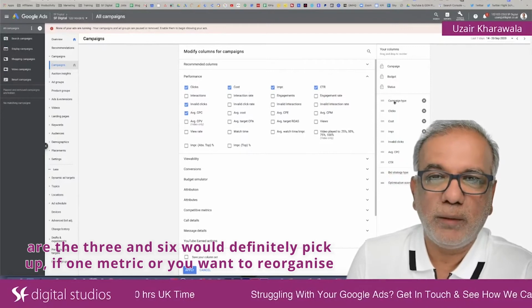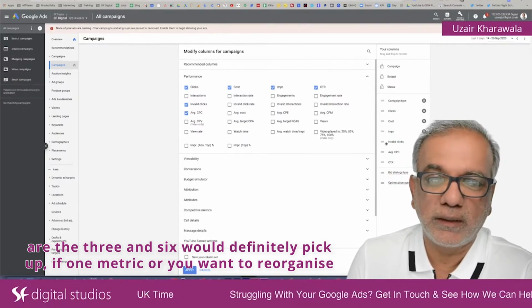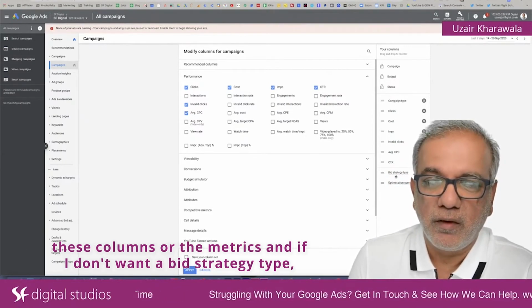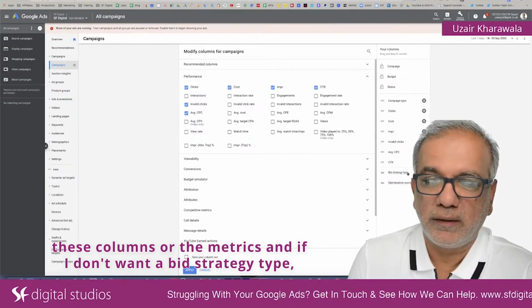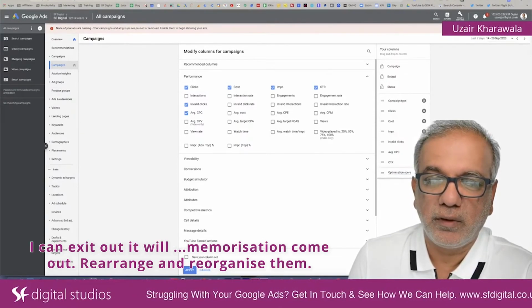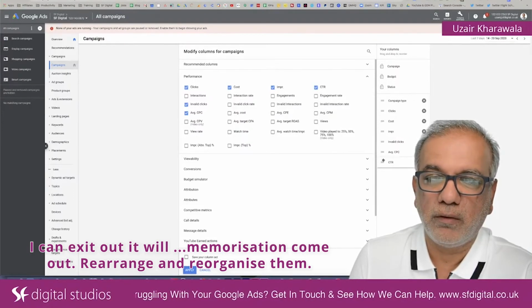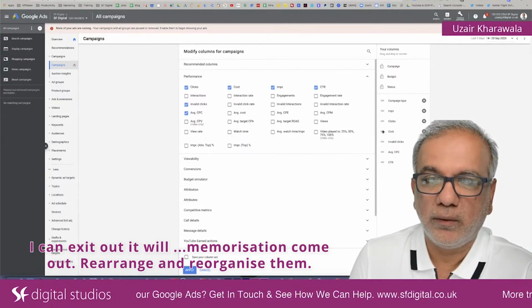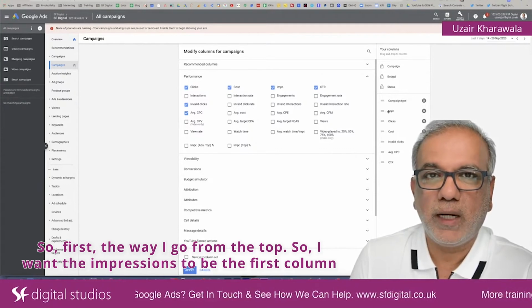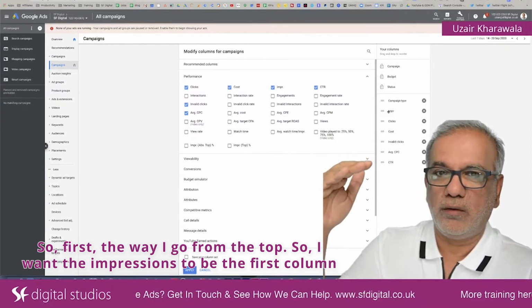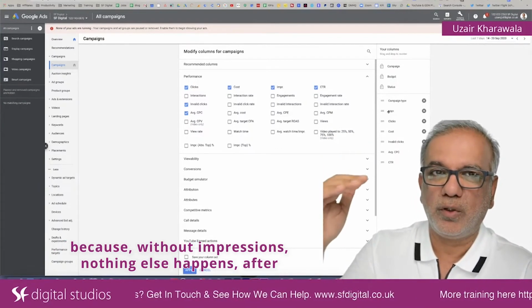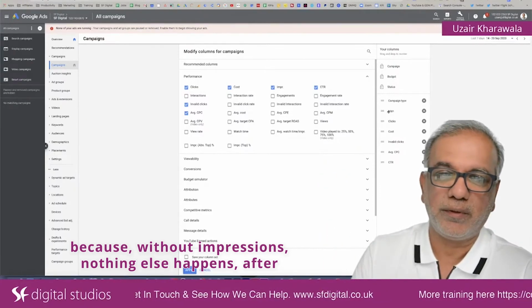Now, if you want to reorganize these columns or metrics, and if I don't want the bid strategy type, I can exit out, and rearrange and reorganize them. So the way I go from the top, I want impressions to be the first column, because without impressions nothing else happens.